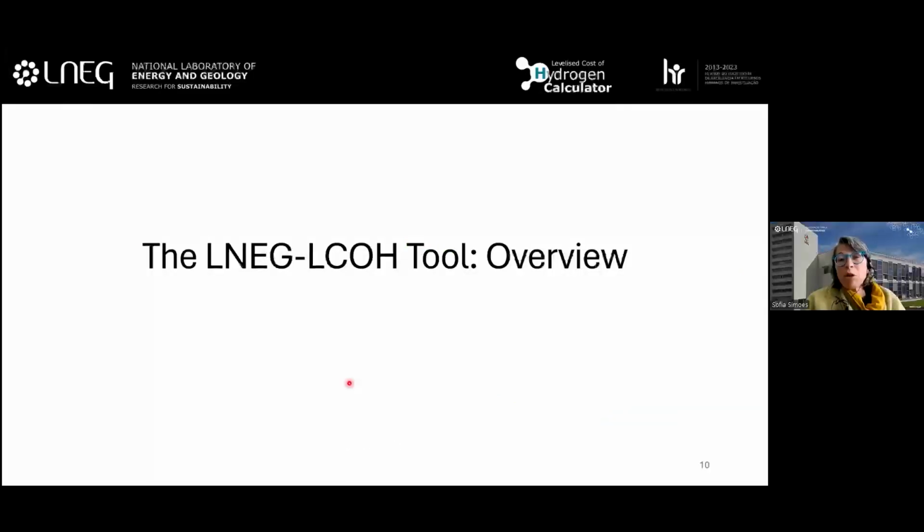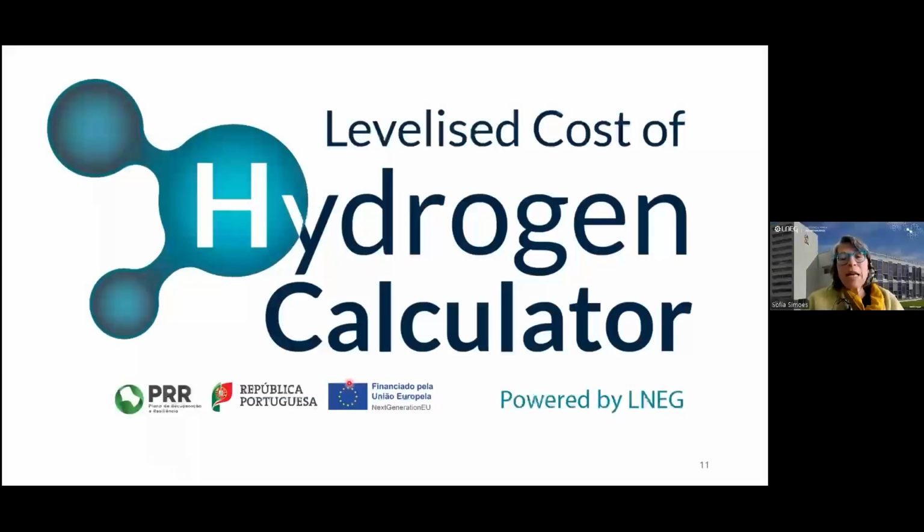Today we only talk about one of the things we are working on, which is the LNEG levelized cost of hydrogen tool. So very, very simplified. This was something that was developed here at the National Energy and Geology Lab, and it's available online, and it can be tested by you.